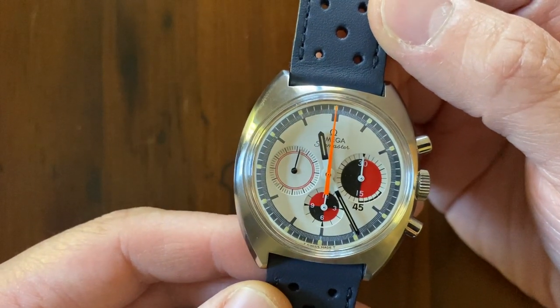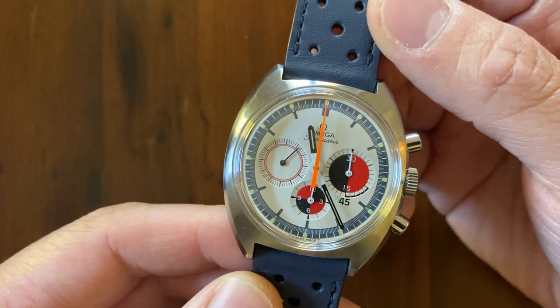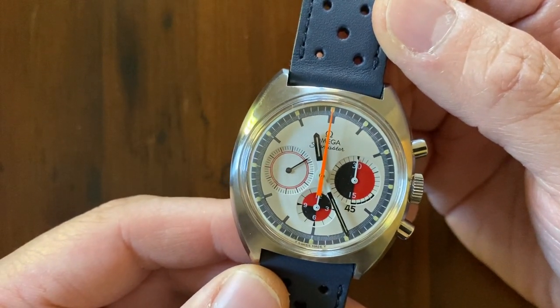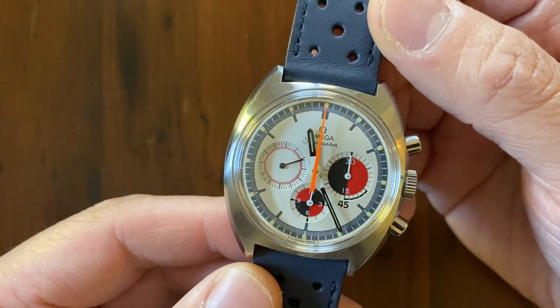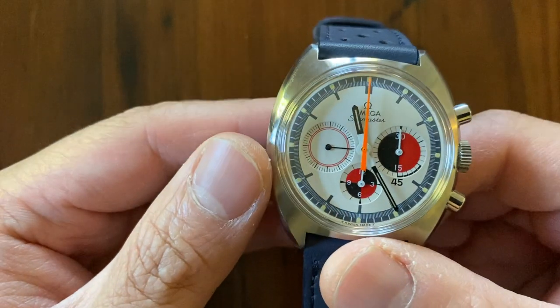So I have to also give a shout out to Shane Griffin from Wound for Life, Lessons in Wristry. Has an excellent article on the Omega soccer timer describing the different variations. This particular one is 145.016. You can see when you look at it, it's a Seamaster series.